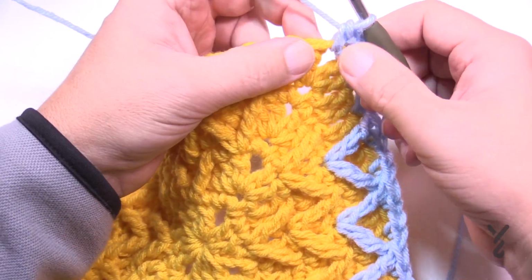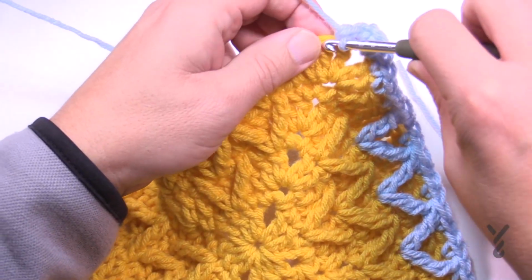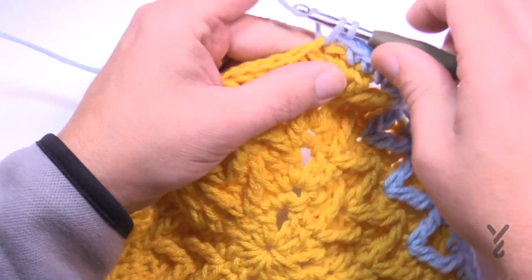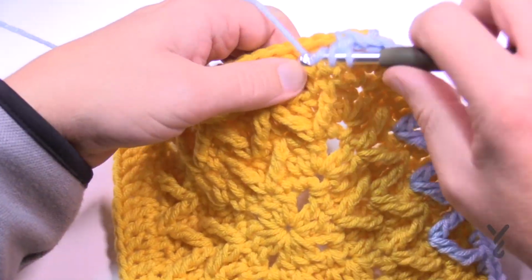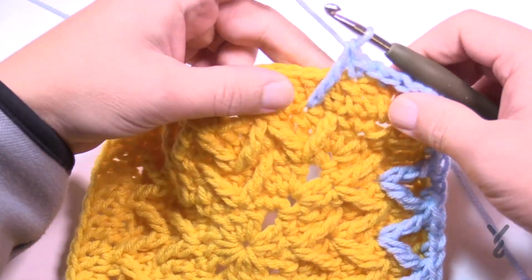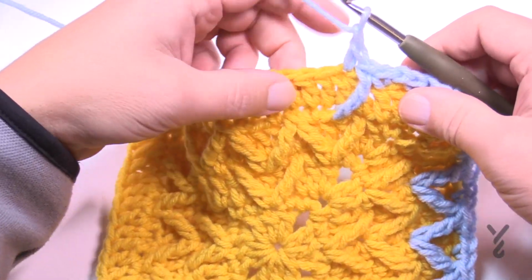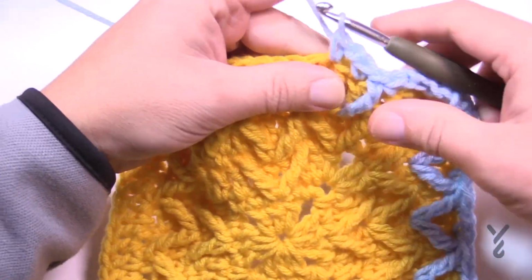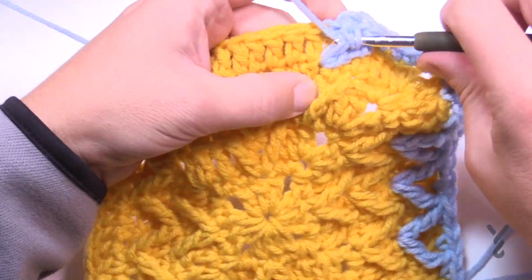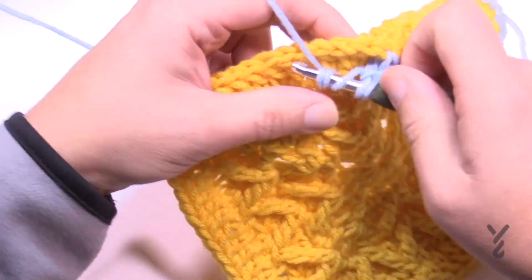So let's begin again. So starting after the corner is single crochet the first 2, chain 1, skip 1, single crochet the next. So then you're going to come down and do a treble in the first one. Okay, and that counts as the next one. So single crochet the next one, create a new hole, so skip 1, chain 1, and then single crochet the next one after that, and then do the 2 together once again. Do you see how these are working together? It's pretty easy.